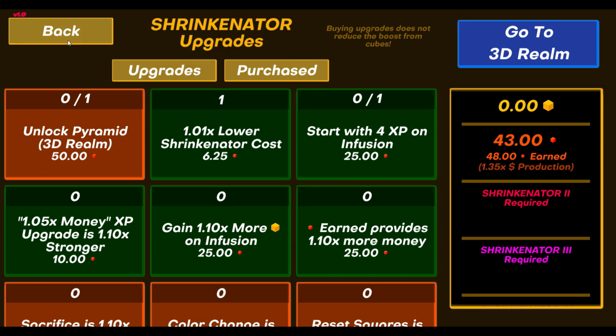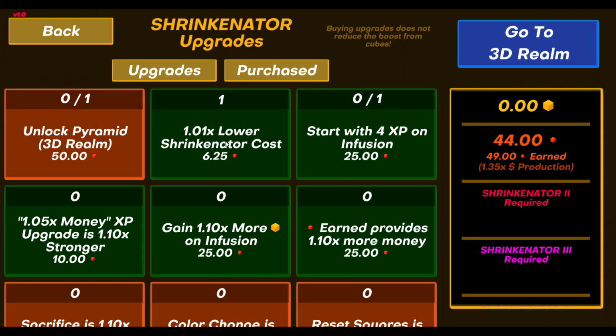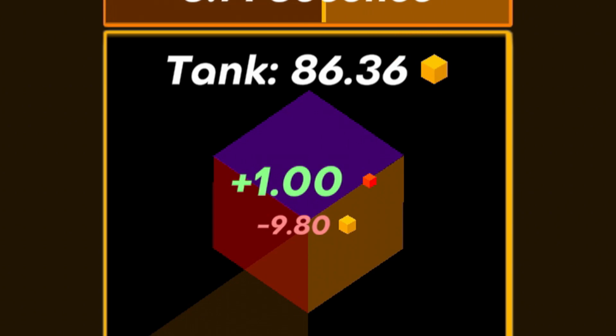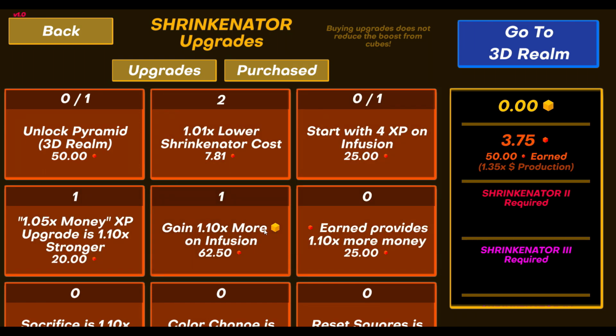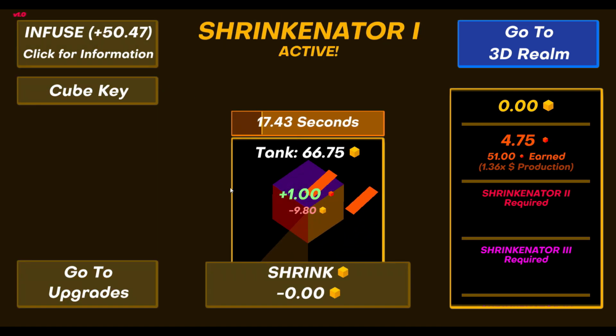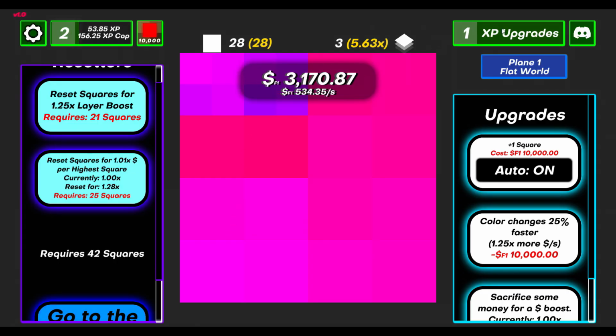So here, I bought this. I can see 9.9, right? And I asked myself, is that additive or multiplicative? It's probably additive. So here I'm buying a second one, and I look at the result. Okay, so sometimes I like to do that. I buy something and I check to see really what its effect is. 1.05 money. I'm gonna buy this, and in fact, it's the only in-game real upgrade I'm gonna buy, because I'm buying this. Gain 1.1 more on Infusion. And I couldn't see that number anywhere, but we're gonna see the effect of that next time we infuse. I'm gonna show it to you.